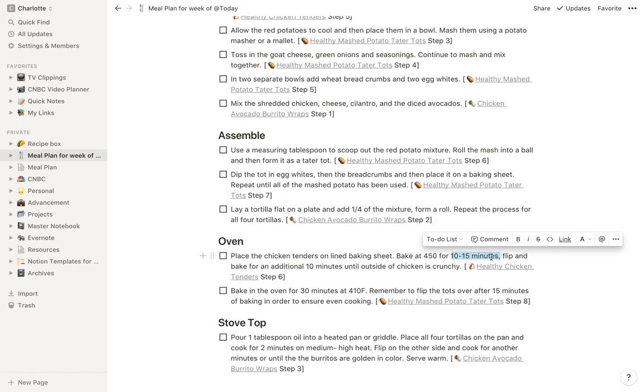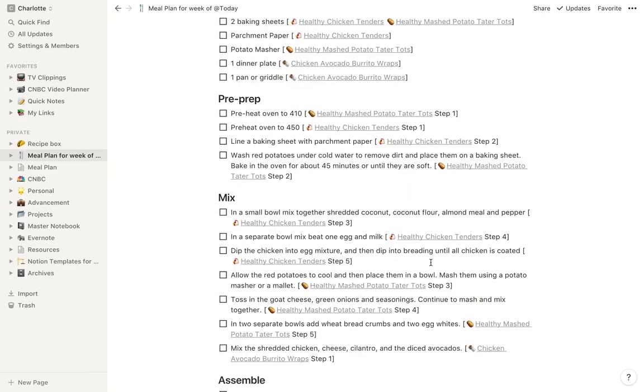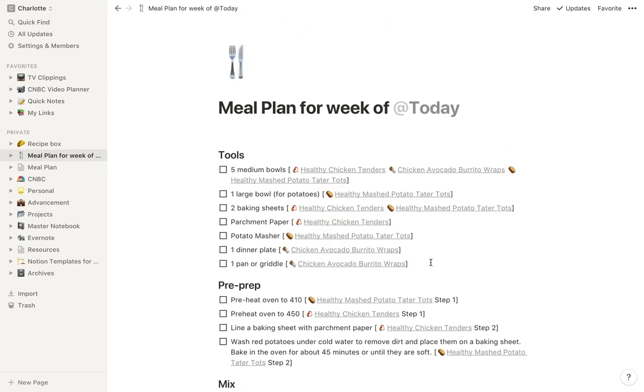I guess what I could do is make it a date, though that's not the best thing, and then have a notification come up. But I think what I'm going to do is research internet cooking timers. I'm sure that's a thing. I just haven't had time to research it. And maybe I can link to it. It's like 10 to 15 minutes for the chicken tenders, and it reminds me to flip the chicken tenders once I click it, because I usually have my laptop open while I'm cooking. So that's how I use it.